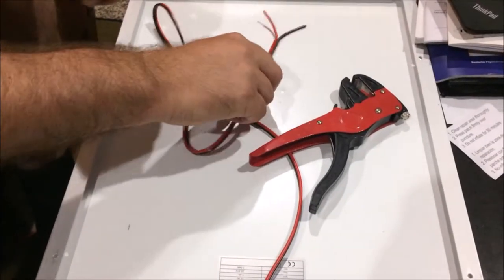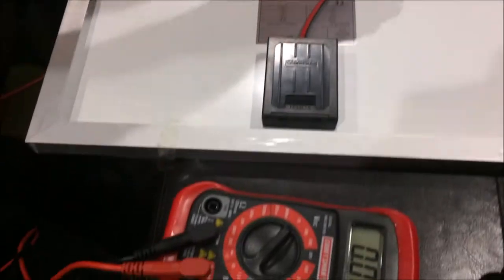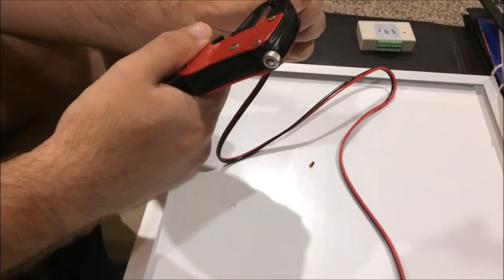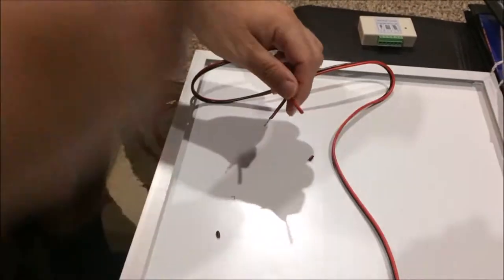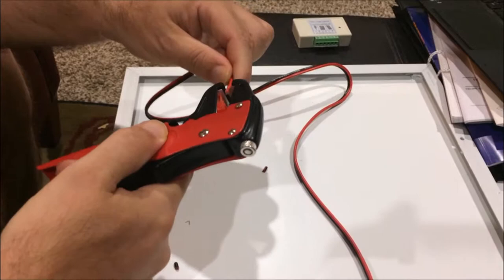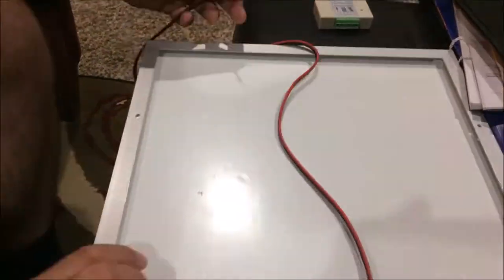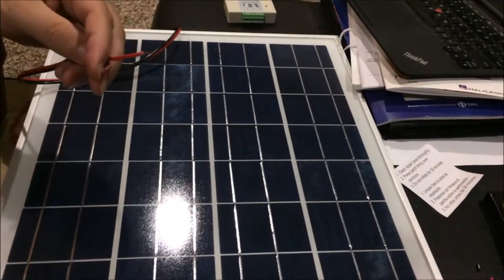We start with a few characterizations. First, I want to check the output voltage of the panel, if there is any. Let's first get rid of this insulation here. This is a very tiny wire. Right now the panel is inverted so that no light is shining on it and no voltage is generated. Once I turn it over, we want to make sure that these cables don't touch each other, especially after the insulation is gone. Of course it won't generate full voltage because this is just the light in my room.